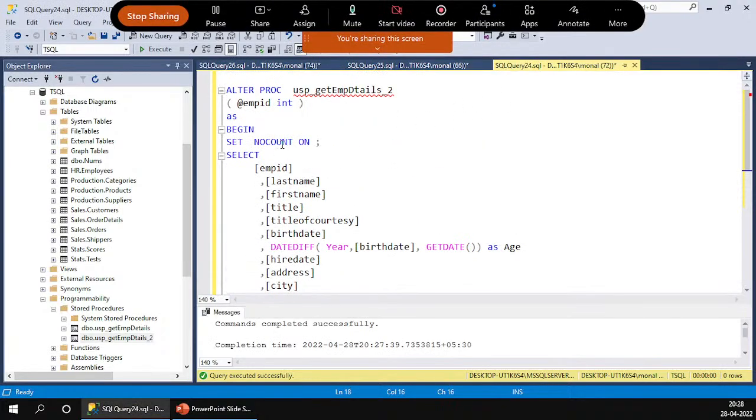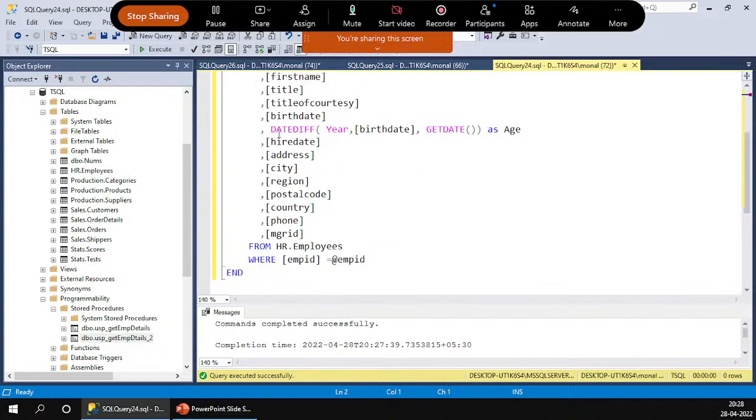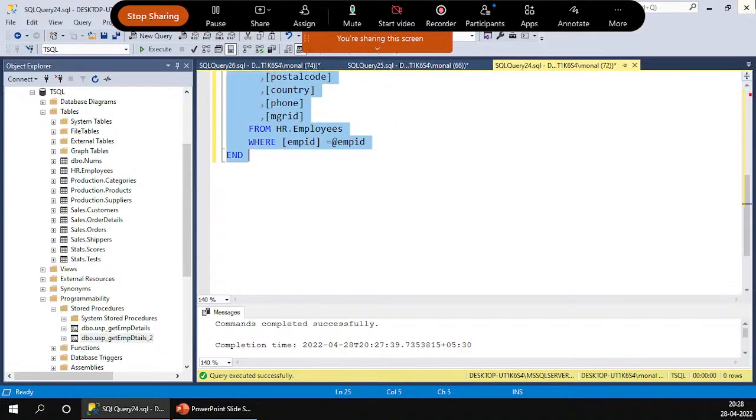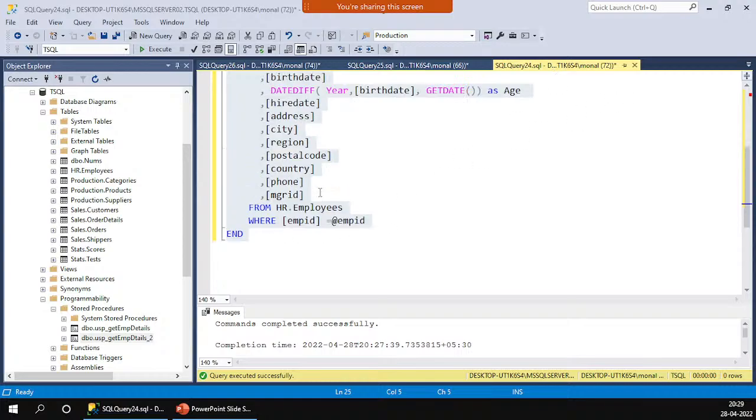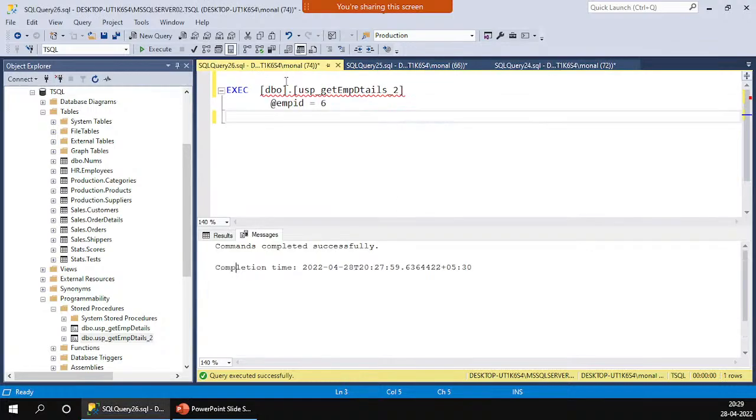For example, if I want to return the manager ID of a particular employee, how can I get the manager ID in an output parameter? I will show you that part now.